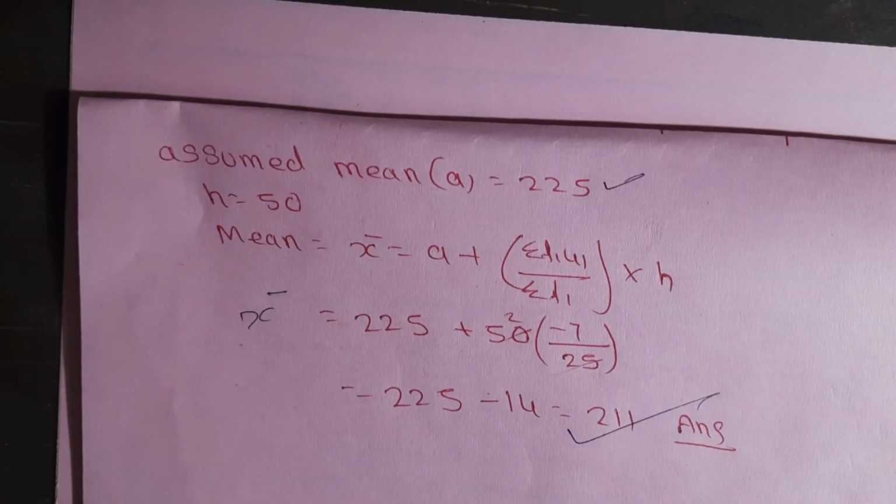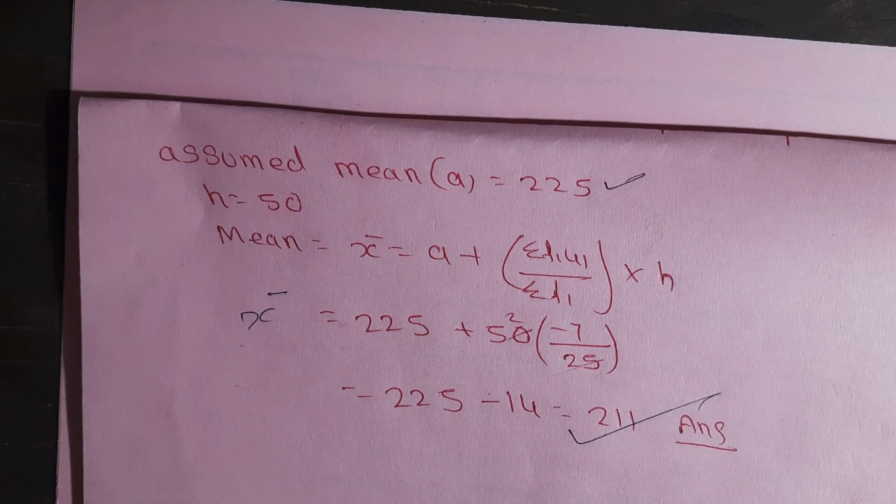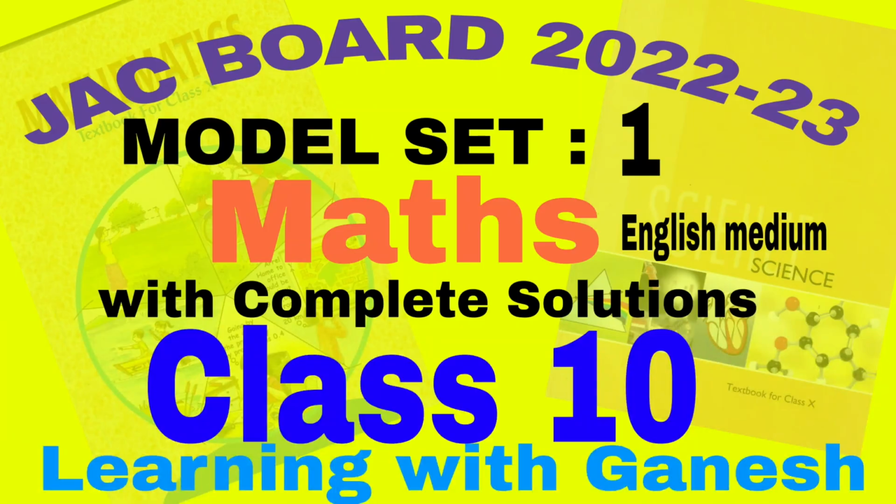You just pause the video, wherever I have solved a question and you are getting a doubt, see it again and try to understand it, because practice will make you perfect. So this was part 2, the objective and subjective type of the question paper for maths. We will see you in another video with another subject. Till then, goodbye.